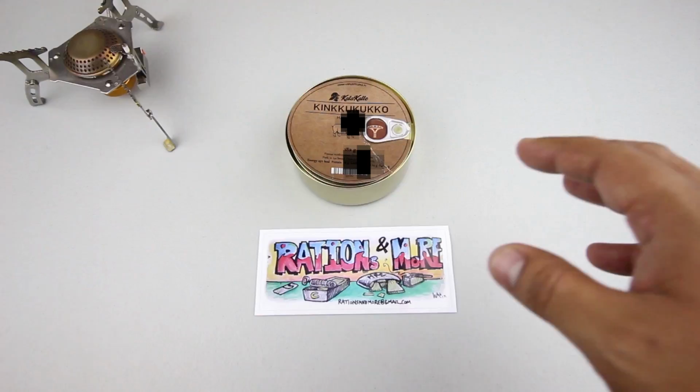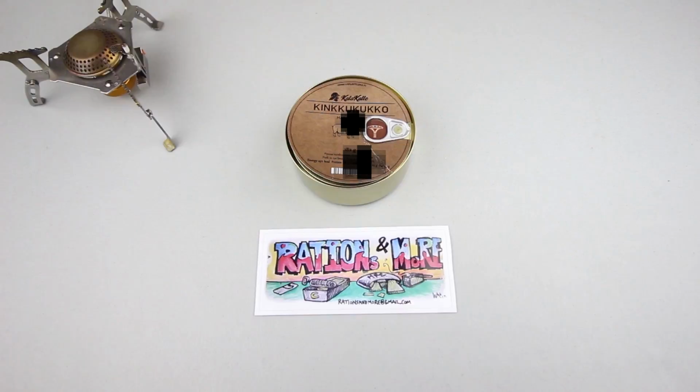We have a can of Kinkkukukko. I'm not sure if that's how you pronounce it or even what that is, but I believe it's some type of pork product covered in bread.